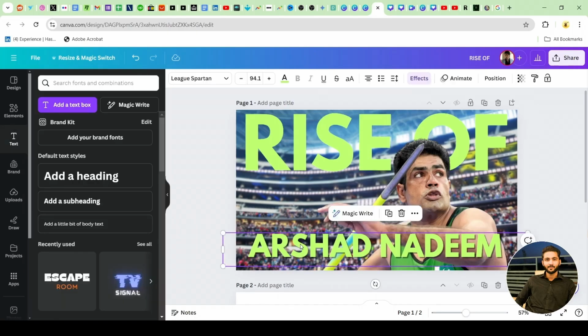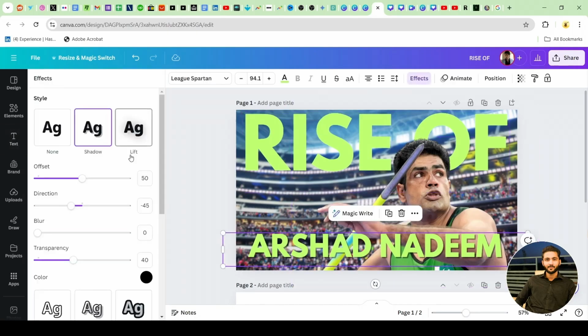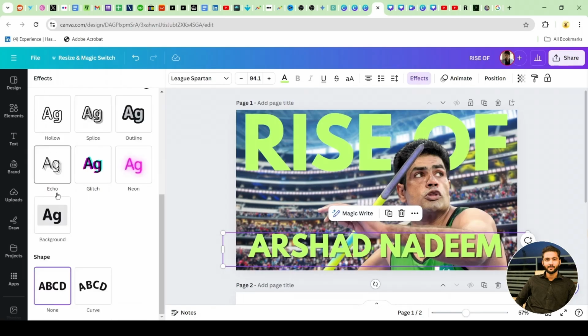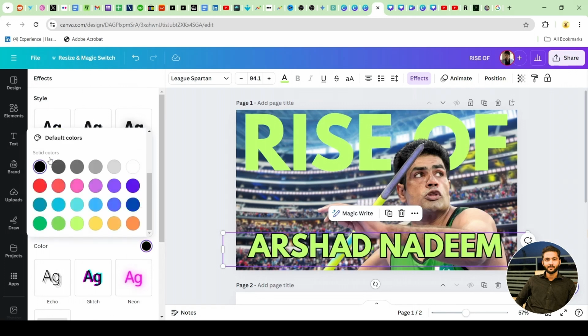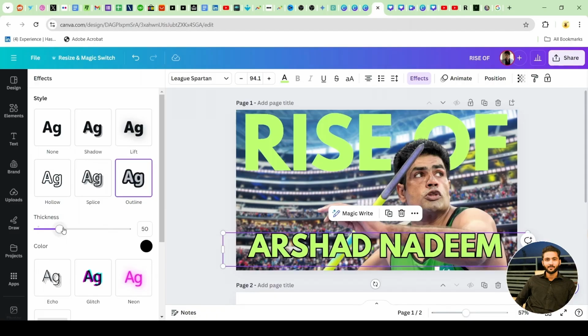And if I go back in the effects, we have different options, but which I use mostly is the outline. So here the green color is selected. Let me select black again, and here is the thickness of our outline, so I can make it as thick as I want. So now you can see how impactful the text gets with its outline. So that's how you make impactful titles, by using shadow or increasing the thickness of the outline. So that's how the text is readable in the design.